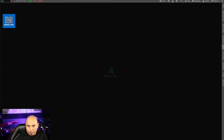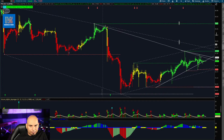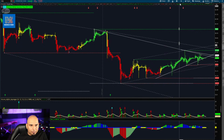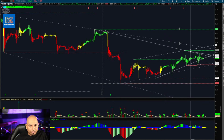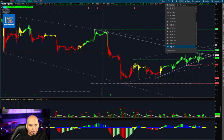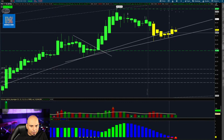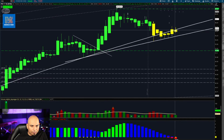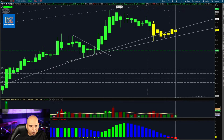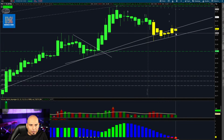And then let's see what else we have. PFE, Pfizer. This 1 hour right here looking great. If we break above this 57, we get 58, 59. See what the daily looks like. Daily looking nice. We have a kind of undecided candle here. Green volume. Momentum is to the downside. So keep an eye on this one and see which way it goes.